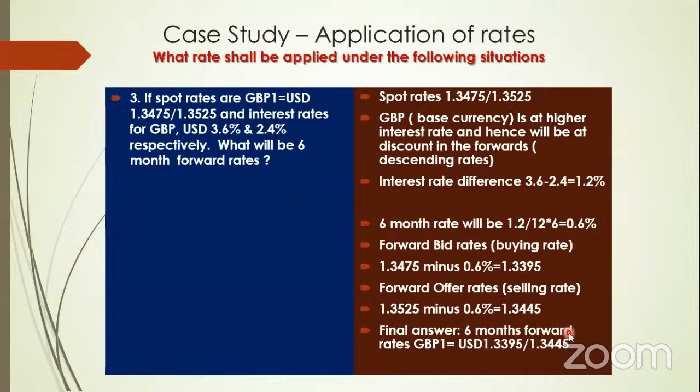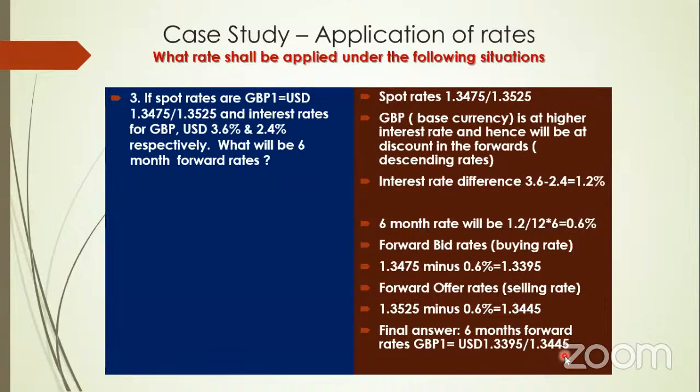Okay, friends? Understood or not? This will be your final answer. 1.3394 versus 1.3443, they may also give. Pick up the answer, you are getting 1 mark. Yes or no? How many of you understood? Yes, third question. Now fourth question. Fourth question, I am changing. Next question, I am giving all varieties.